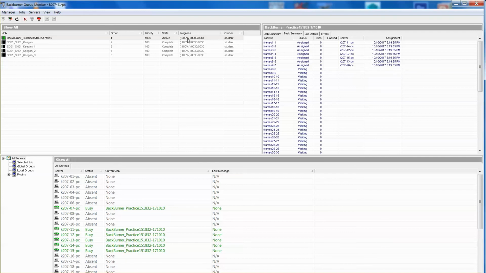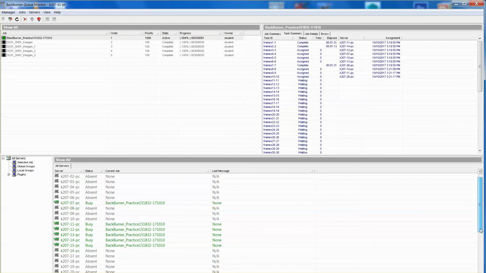And it will show you the percentage. Because there are going to be 61 frames to be rendered, it's going to take a while. Okay, one of the computers has already completed. It took about 1 minute and 13 seconds to render. I'm expecting frame 2, and you can see that very rapidly, once a frame is rendered, the next frame will be assigned to any of the free computers.